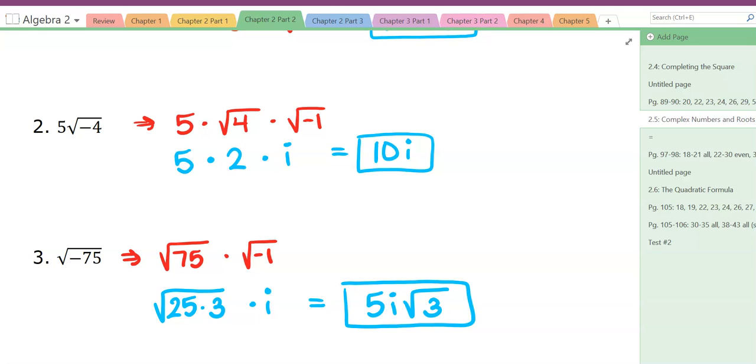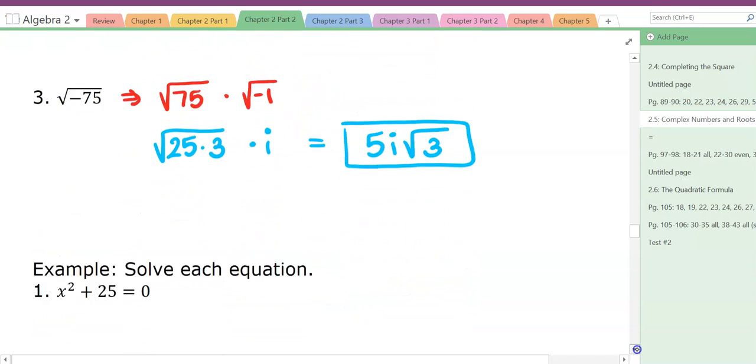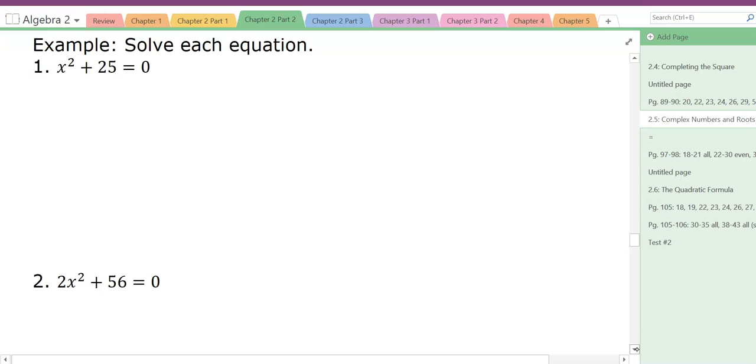The next thing that we did the last time, when we were doing the first half of this, is we solved equations using this same process. The only difference here is that you're going to see it equal to 0. And so we have to rewrite it first so that we get our variable alone. And then we square root and we do the same things that we were just doing. We try to break it apart if we can, pull out the i when you've got that negative in there.